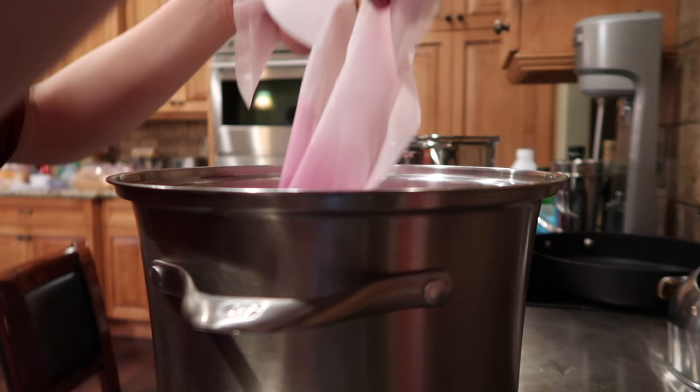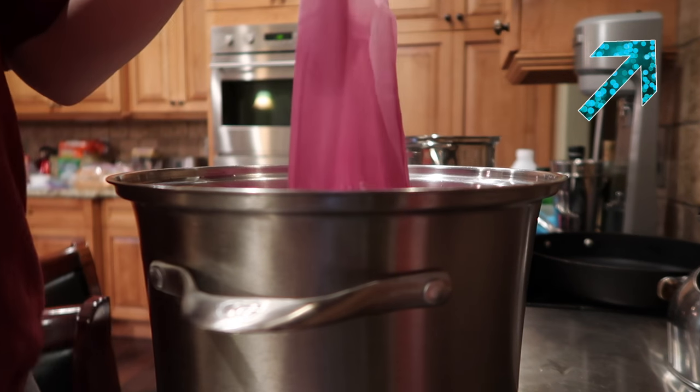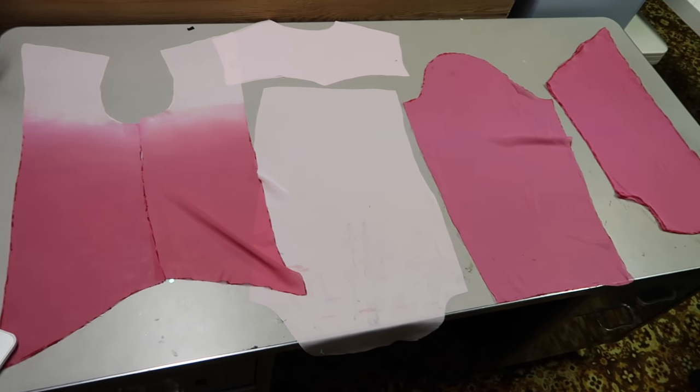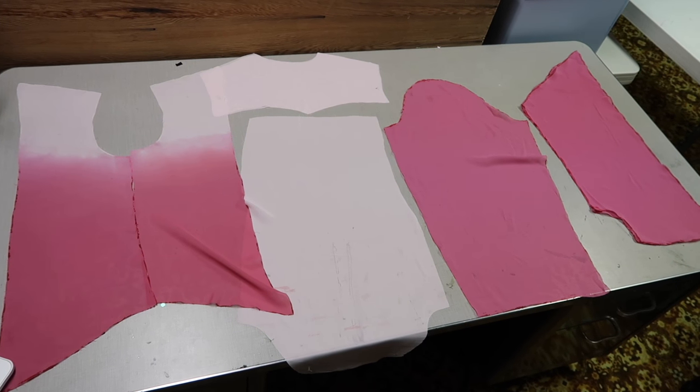I have a separate video showing you how I hand-dyed the pattern pieces that I will link right here, but the gist of it is I dyed one sleeve and both back pieces dark pink and gradient dyed the two front pieces. Because of the two different fabric colors, you will need light pink and dark pink thread.